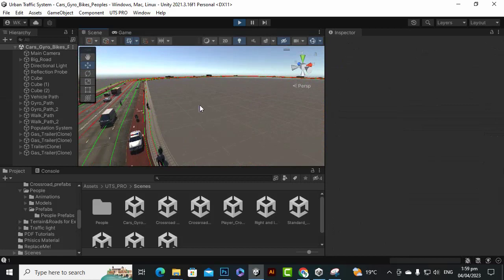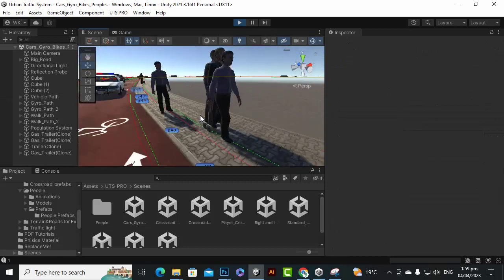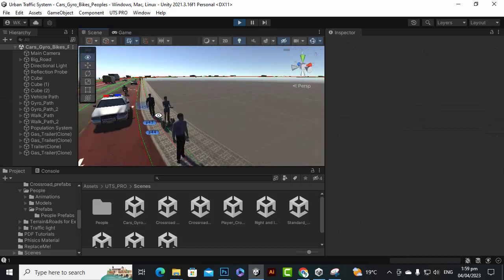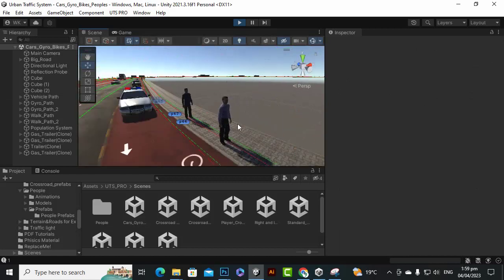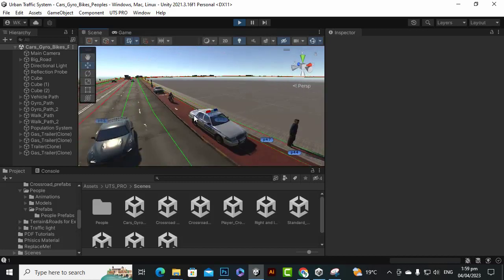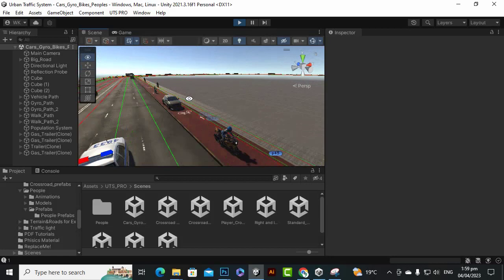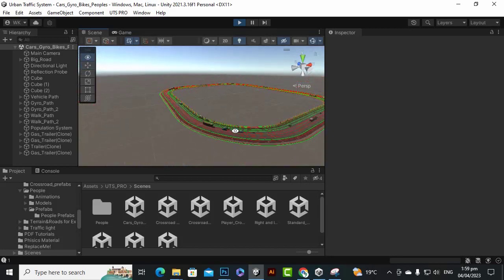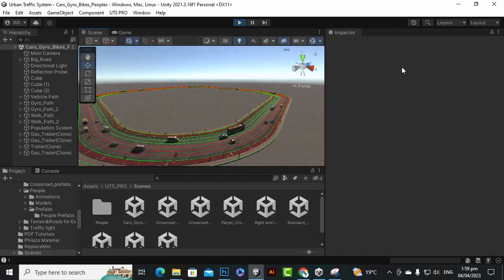and you can see the walking people, okay, and you can see the skateboard people, and also you can see the police car path is there, the bike path, okay, so beautiful, and everything is set up.